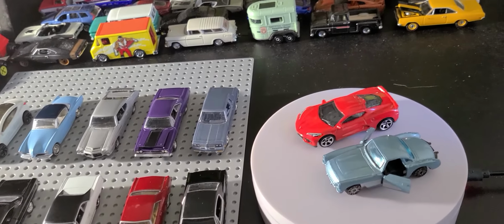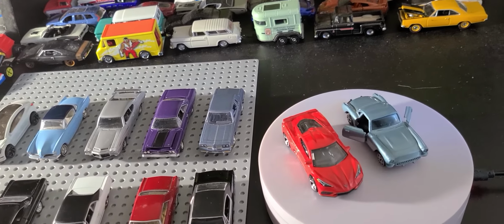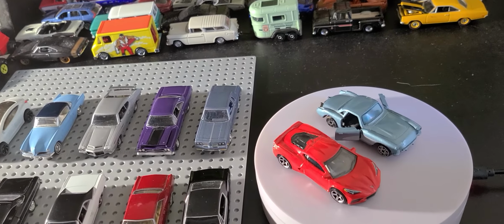But on the turntable right now, we got a 1957 Corvette. This is with the doors open. That's from Matchbox. It was produced from 1999 to 2006. It is a 1:58 scale, but that model Corvette is so small that it pretty much matches up. Probably could be smaller, but oh well. Debuted in Matchbox main line, what they call 1 to 100. This is Metal Flake Blue.